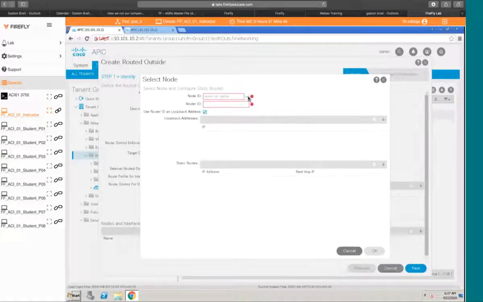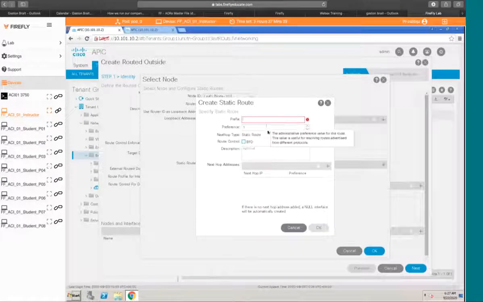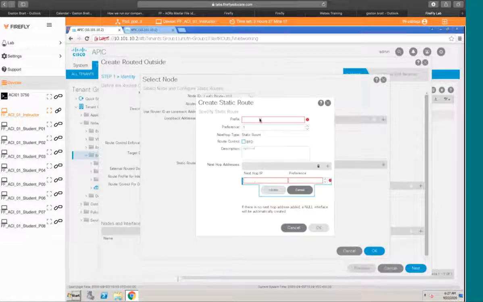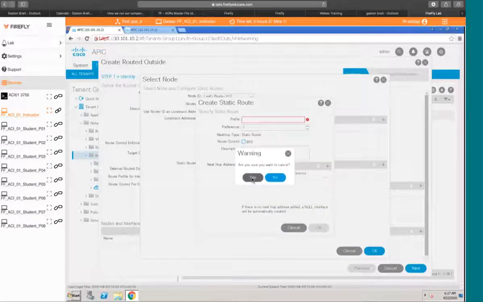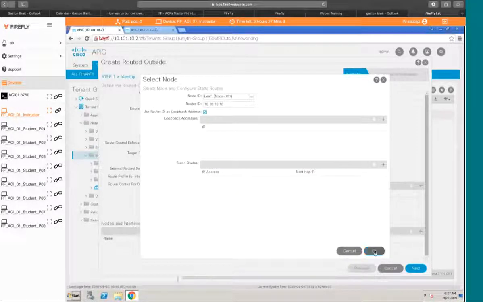Here you would have the nodes. And here you can choose the node. Right? I can define a router ID, I can define specific loopback addresses if I wanted to. And this is where you would define static routes. So if you wanted to do static routes instead of a dynamic routing protocol, in the first page, you would not select any routing protocol. And then when you're creating the nodes, here you would create the next hop, the preference, and here you would define the prefix you're routing for. So we can create the node.